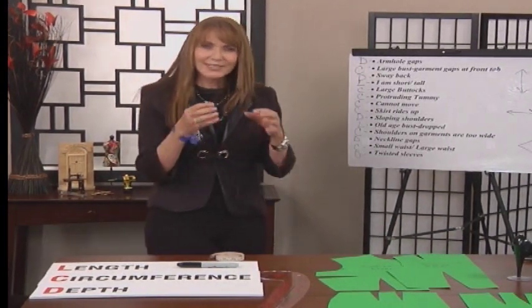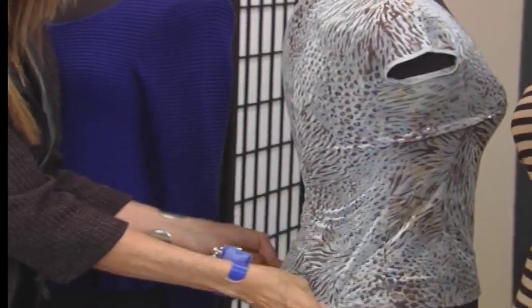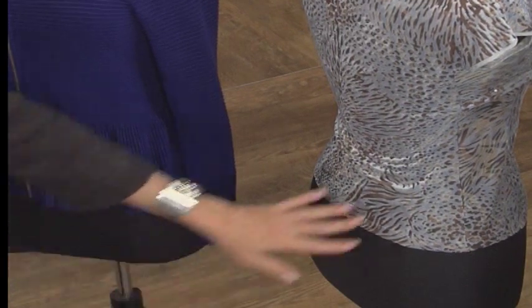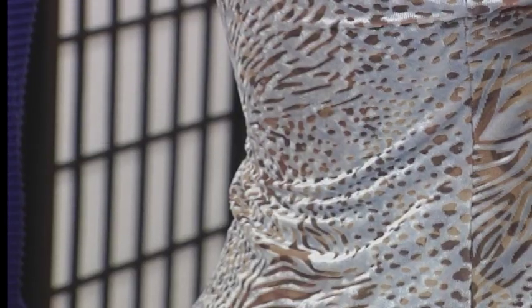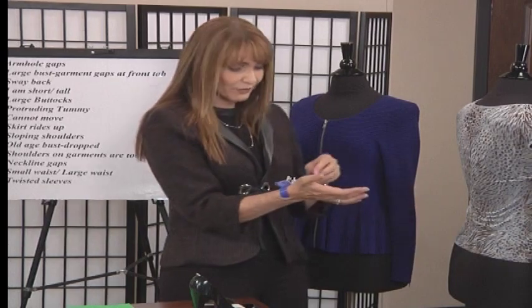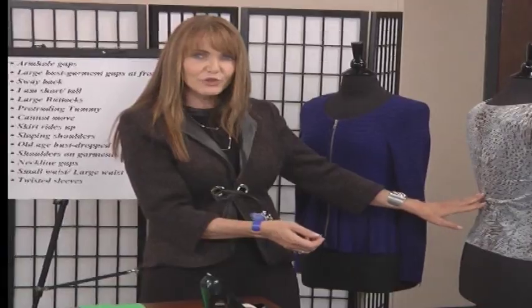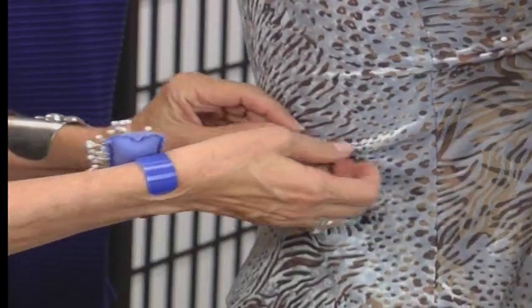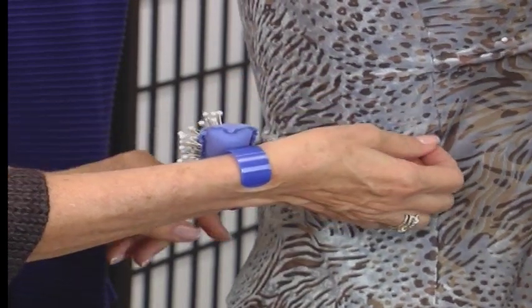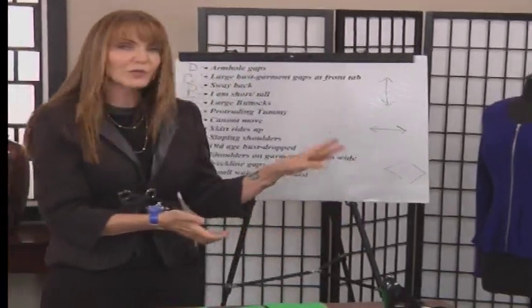For sway back, I'm going to turn this little mannequin around and you'll see she has, sure enough, a sway back — just these ridges of wrinkles right in here, but not elsewhere. The definition of anything that needs to be changed in one place and not another — that's what depth is, an angular fix. If I took away length it wouldn't change it. If I took away circumference, that wouldn't fix it. So I'm going to take out more length here with a dart, and because I don't want it in my finished product, I'll take it all the way to the side seam. I can taper to nothing at the side seam without having a visible seam — and that's a perfect example of sway back and how to fix it. It's a depth issue simply because it's solved by taking away more in one place and less in another.